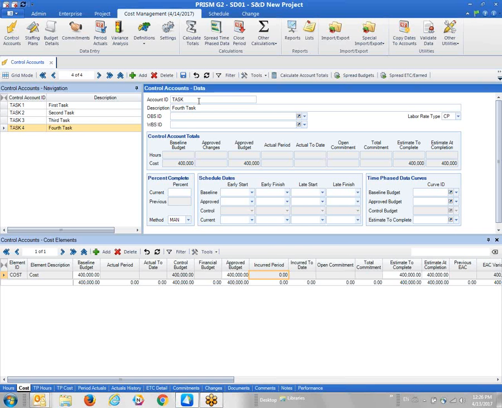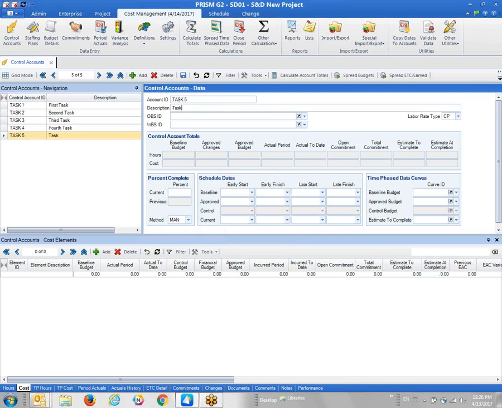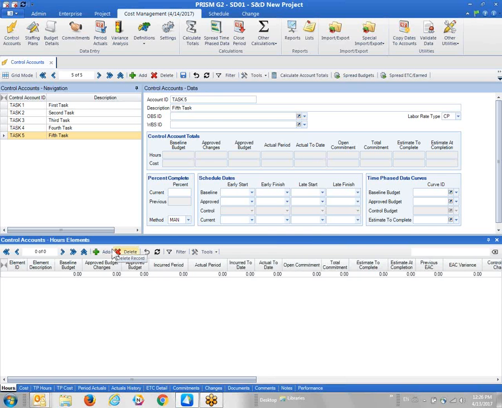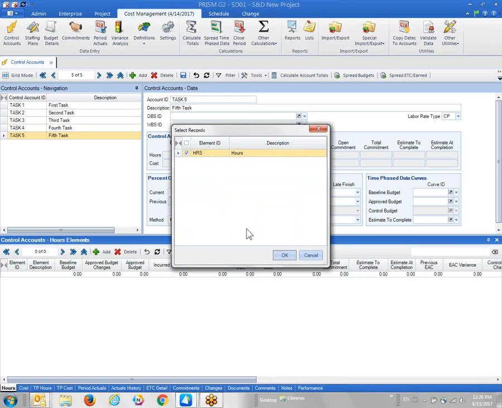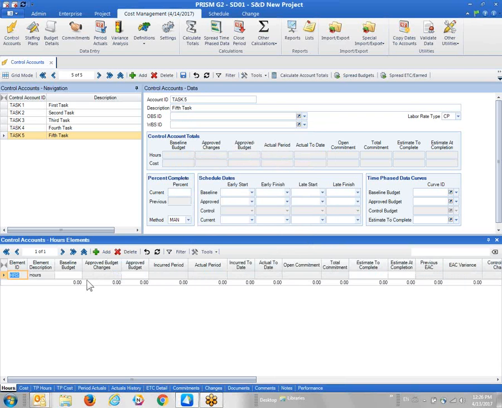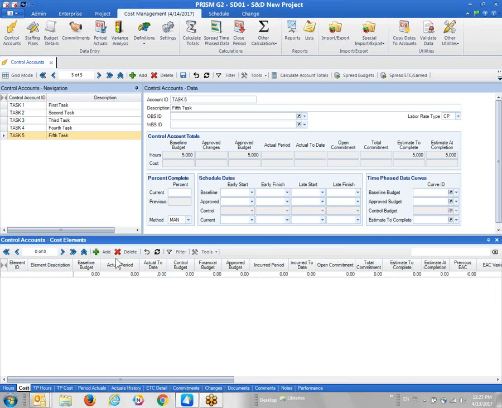Good. And just a couple more, just so we have enough data so that we can see some of this data on the reports. Fifth task. And let's put some hours on this one. And let's see. And let's put some dollars as well.